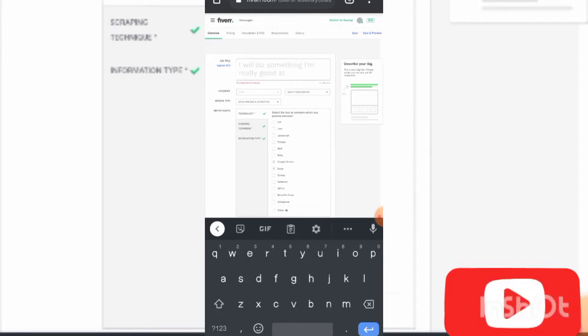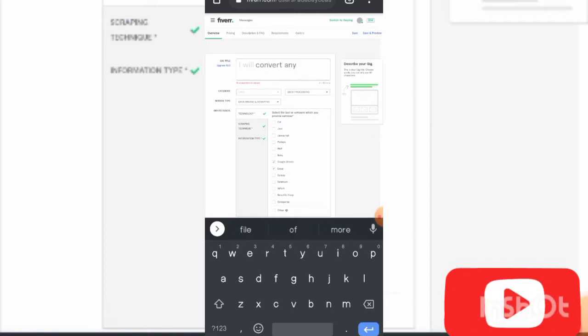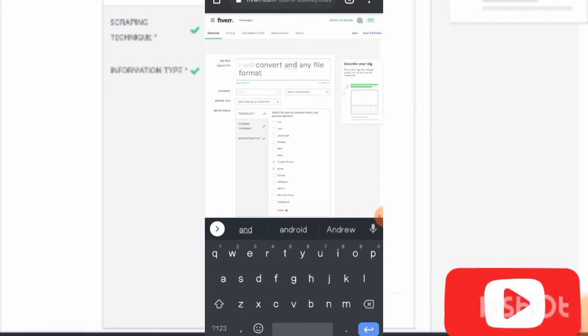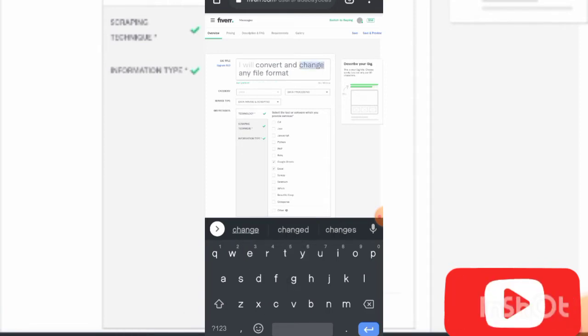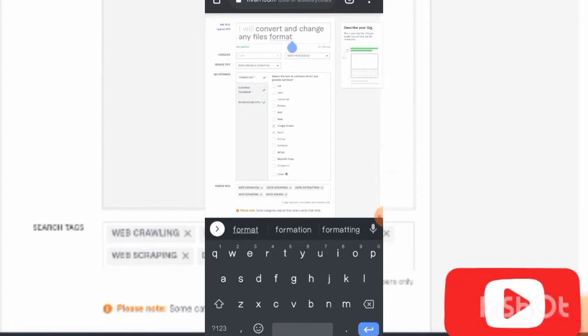Let me write in lowercase: I will convert and change any file format, any files format. Let's just do that for now.